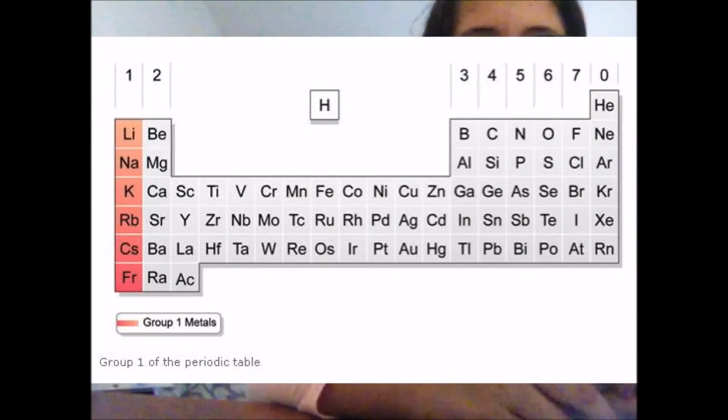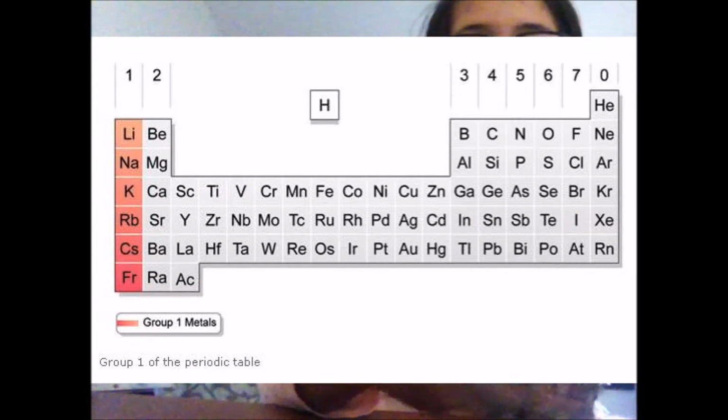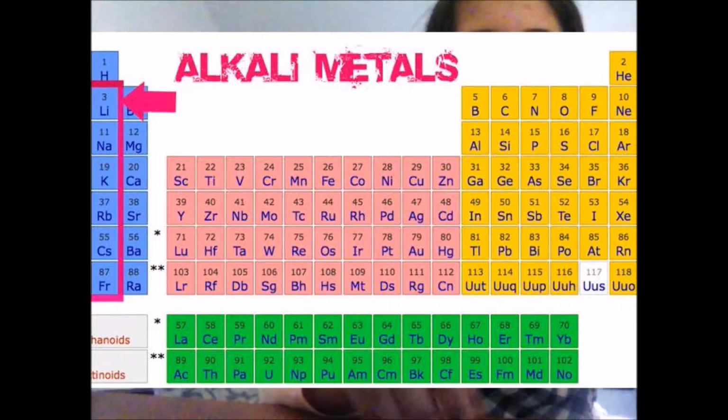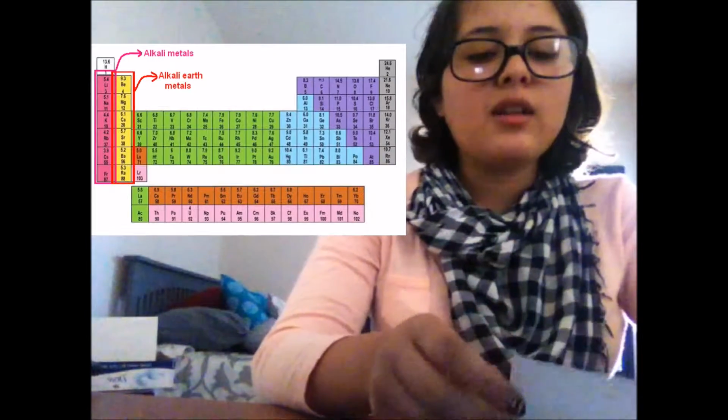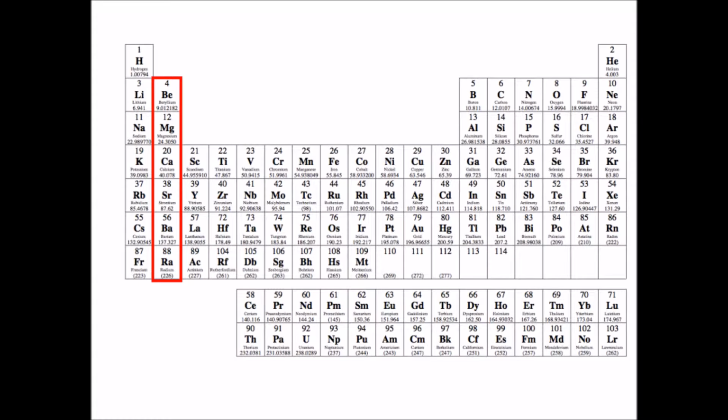The alkali metals are found in group 1A, which you can see is highlighted, circled, or boxed. They are very reactive and have one electron in their outer shell. Alkaline earth metals are found in group 2A and all share similar properties. They are also very soluble when combined with other elements.